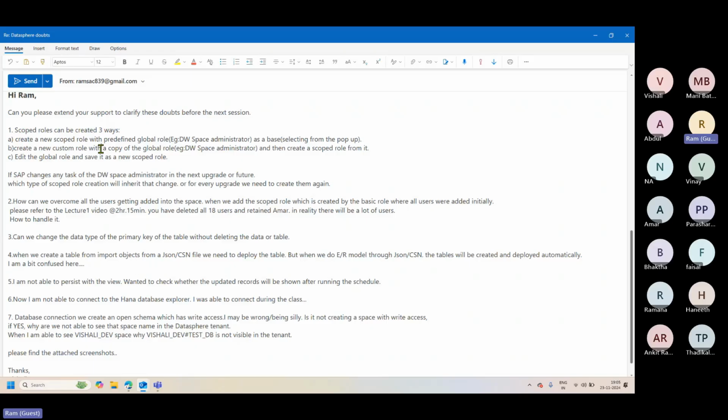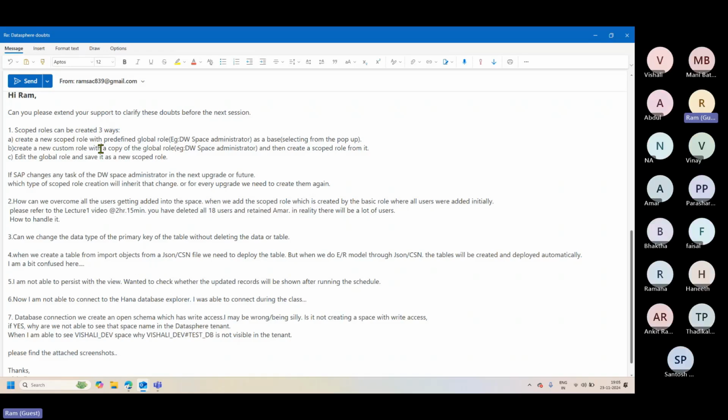But on the other hand, if you have created a custom role, irrespective of whether you started with a standard role and saved it as a custom role, or you started with the custom role and used a standard role as a template, there is no direct link between the standard role and the custom role. Once you save it as a custom role, it is a custom role, and whatever SAP does will not affect it. But if you go inside a custom role and change the permissions, any scoped role based on this custom role will get updated. So whenever the base role, either standard or custom, gets updated, the scoped role will get updated. That's the theory. And SAP only updates their standard roles.